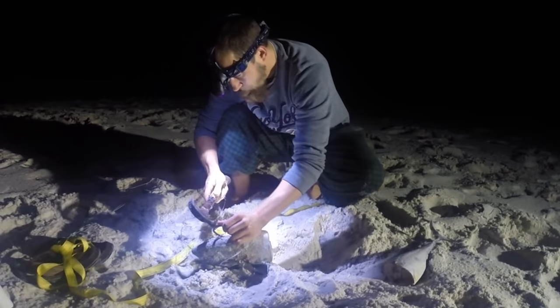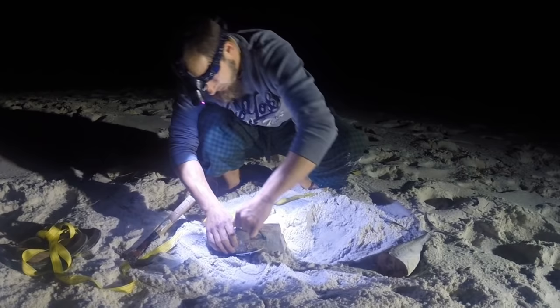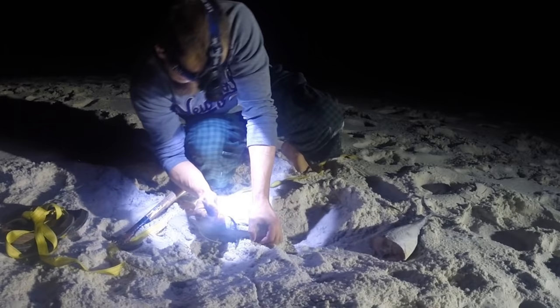One of the essential shark fishing tools turned out to be a claw hammer. Not only is it great for unhooking big sharks, but it's essential for getting that 20-aught hook pounded into frozen bait. You can see here, Matt's using half a bonita. We got so many hits, we had to go down to half baits in order to keep from running out of bait within the first hour and a half of fishing.